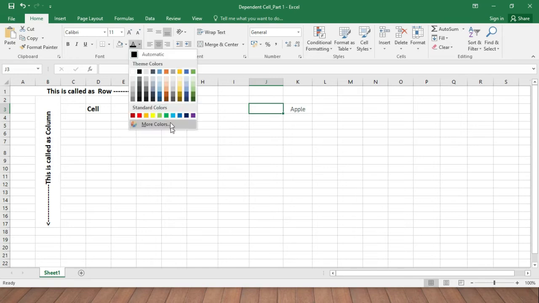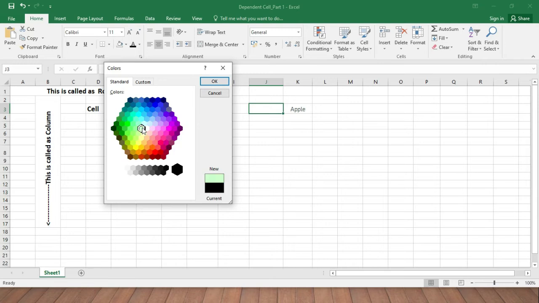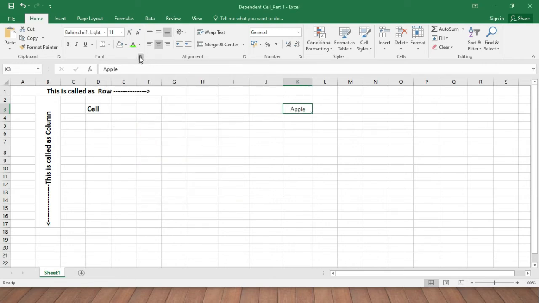For more colors we do have an option. You go here and select different colors, whichever you like, and then you can apply. Suppose I like this one and I apply it here. See this. The most important thing is, whichever color or paint you want to apply, first of all you have to select the box. I select the box, and only then will the changes be applied. If I click another box and keep making the changes, and I want to see the change here, it's not going to happen. So you first select the box where the letter is, and then you make the changes.